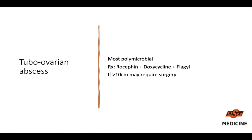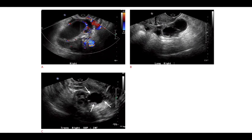Clinically, these patients present with painful intercourse complaints or vaginal discharge, disproportionate unilateral adnexal tenderness, or they have that adnexal mass or fullness on exam. They may or may not have a fever as well. So let's see here. According to UpToDate, the treatment is Rocephin, Doxy, and Flagyl. And just here, a little ultrasound imaging. You'll see that complex fluid-filled tubular structure next to the fallopian tube. You can kind of see it, the positive arrow sign pointing to that tubo-ovarian abscess.